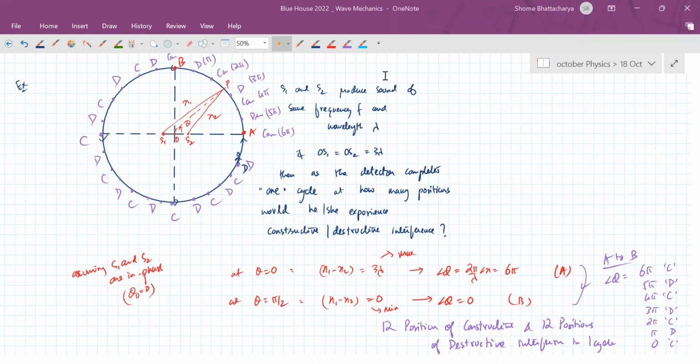Okay, Shikhar, I'm explaining the whole thing again. See what is happening. The two points S1 and S2 are lying on this horizontal axis. When you are at the point A, you can see the path difference, that is from S1 to that point and S2 to that point. The difference of those two lengths is maximum, and that is equal to 3 lambda.